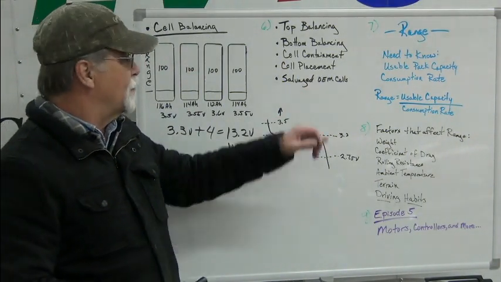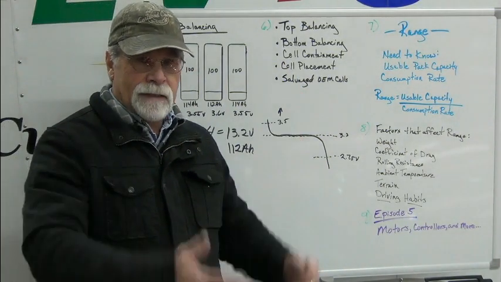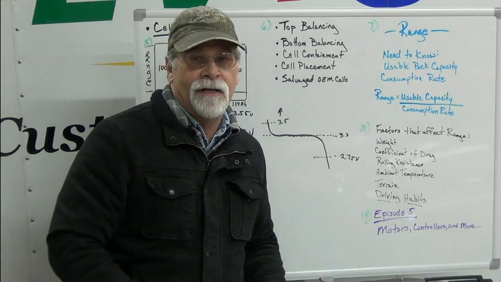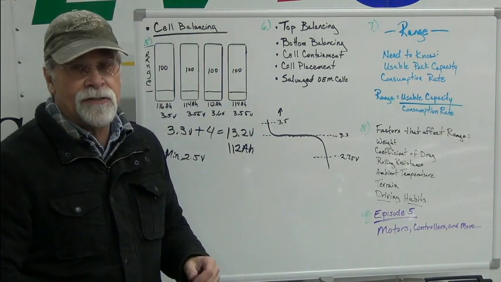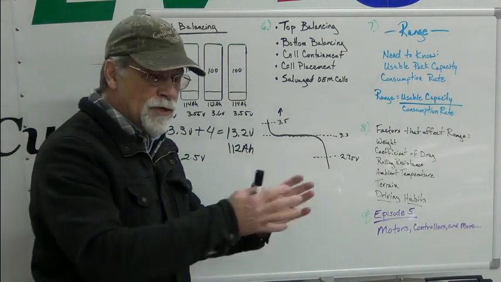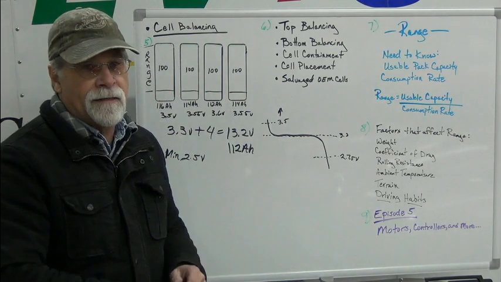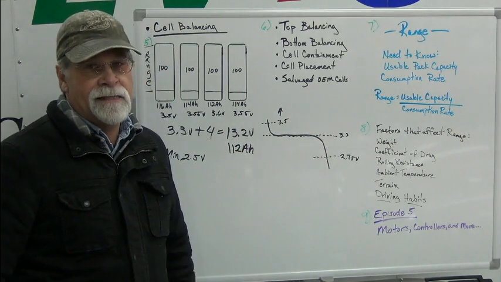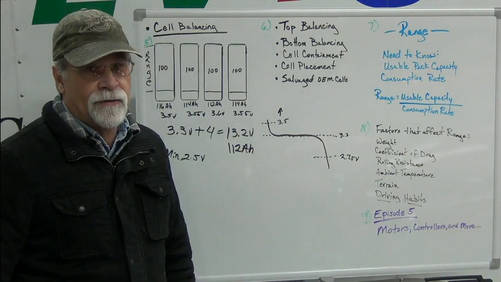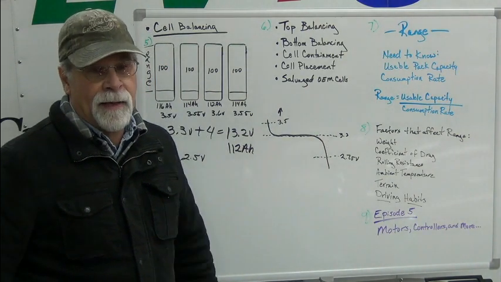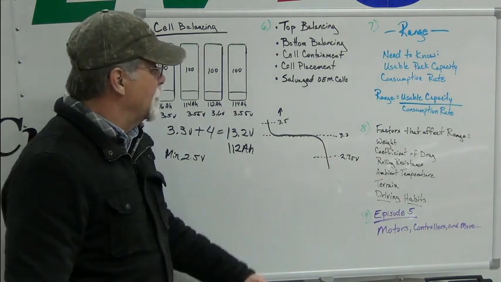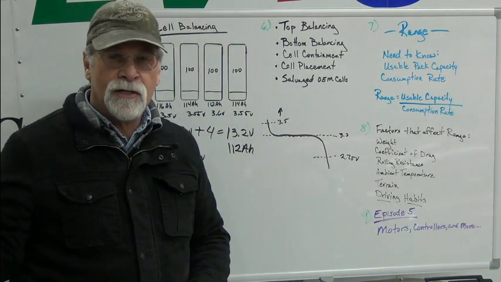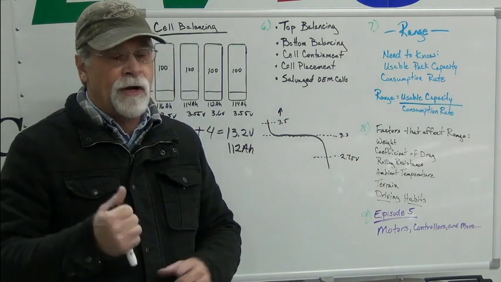What I always recommend: if you're doing a pickup, find out how much the engine under the hood weighs, do your weight calculations, figure out what your motor, controller, and everything you're putting up front weighs, and then make up the difference with a battery pack — so you maintain the same sprung weight over your front axle. Then put the rest behind the cab in the bed or under the bed. I've seen where people remove most of the weight from under the hood and then put a battery pack behind the rear axle where the spare tire was. If you know anything about physics, you know that's a disaster waiting to happen.